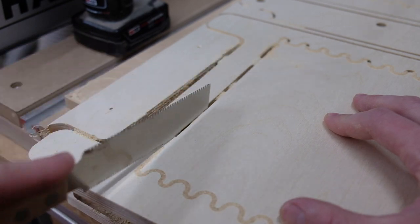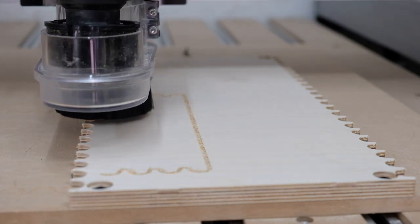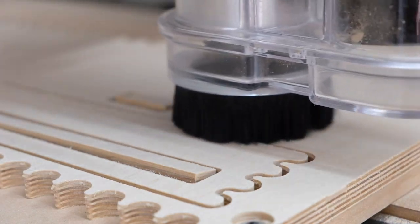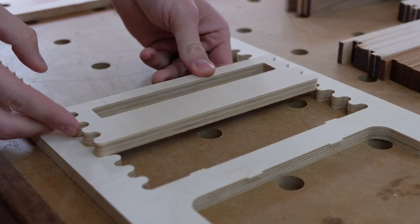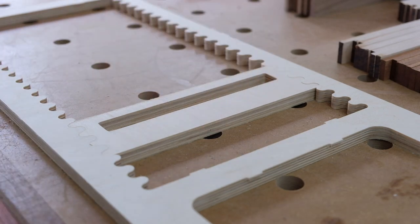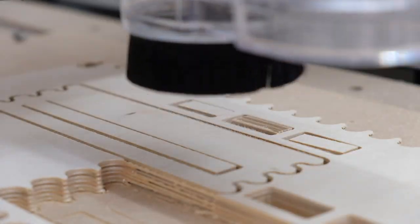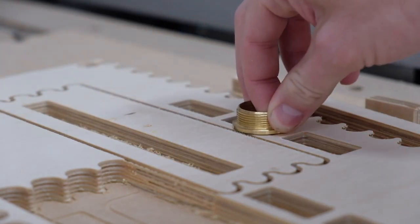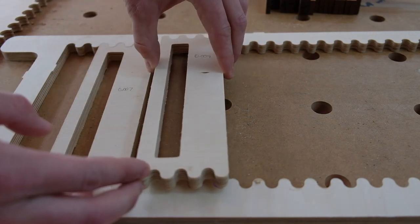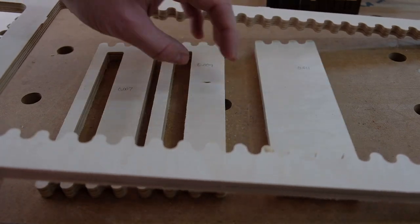As precise as a CNC machine can be, there is still some trial and error to get the exact fit you need. I needed to test the slot size so the guide bushing fit perfectly — not too snug to move, but with no play side to side. I also needed the right fit for the inserts so they fit into the jig without slipping through and without deforming it. This first test piece fit a little too loose. So I went to CarbideCreate and created offsets on my drawing to make it a little larger by a few thousandths of an inch each time, also testing the guide bushings. I ended up doing three or four iterations — the first two were too loose and the last one was just right: it doesn't fall through and it's just snug enough to get in without too much effort.